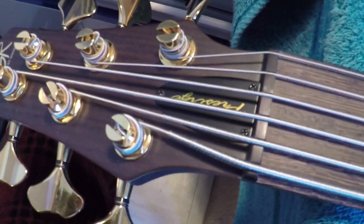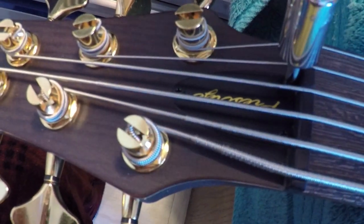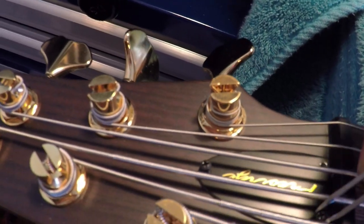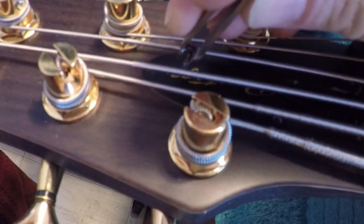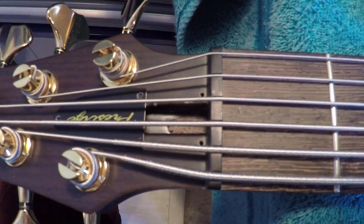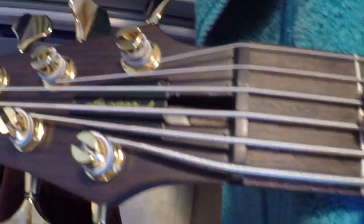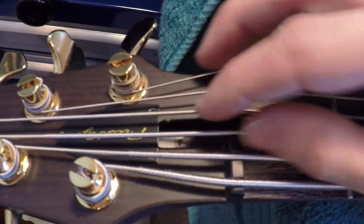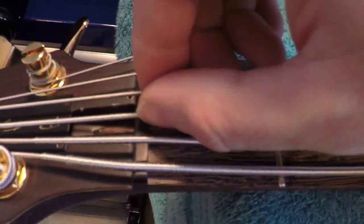The first thing you've got to do is remove the cover to access your truss rod. Allow yourself a lot of light so you can see what you're doing. Depending on how much space your bass has, you may or may not have to remove two or more strings to get at your truss rod cover. But you'll definitely have to loosen off at least two strings in the center to adjust your truss rod. In this case there's a five millimeter Allen key hex for the adjustment, so I have to take these two strings out.